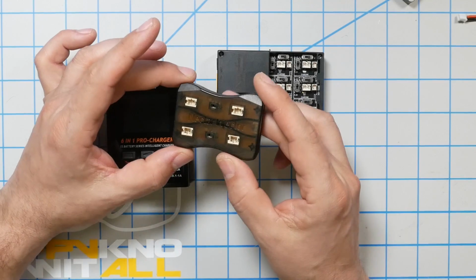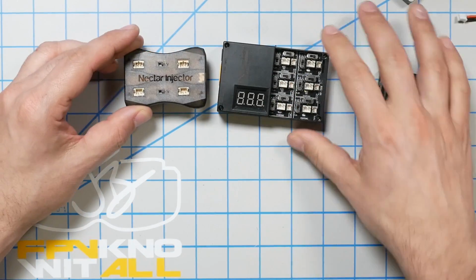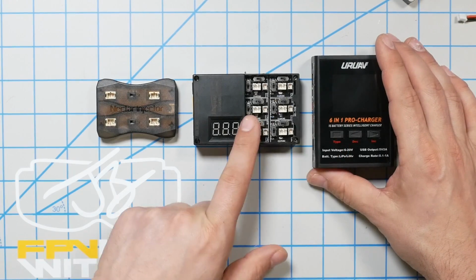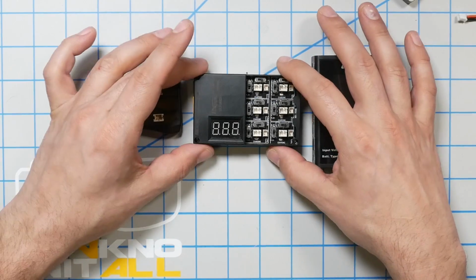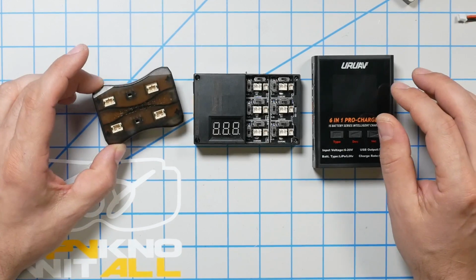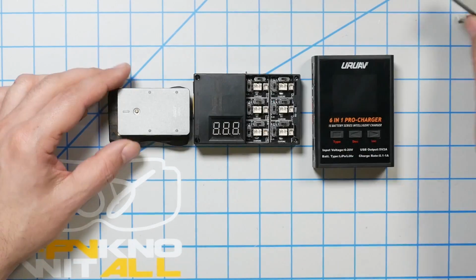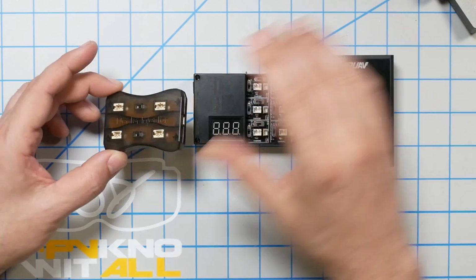The Nectar Injector at a price of $15, it's awfully hard to compare it to these guys at the same price. It only charges 4 batteries at a time. This guy does 5, and this guy does 6. And it doesn't have some of the adjustable stuff like you've got on these guys. So it does have the ability to resurrect the batteries. It's the smallest of them, and that certainly is nice if you're looking for a small charger, kind of like the ISDT, but you don't want to commit yourself to this.